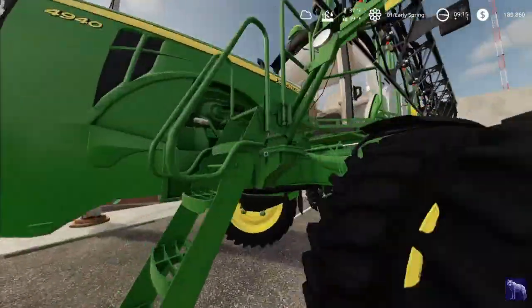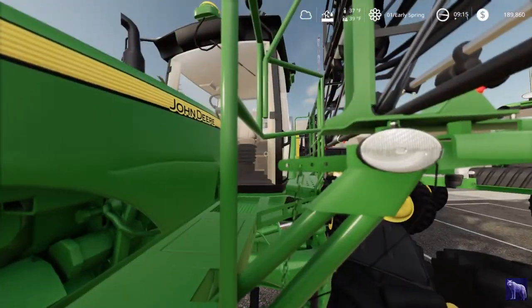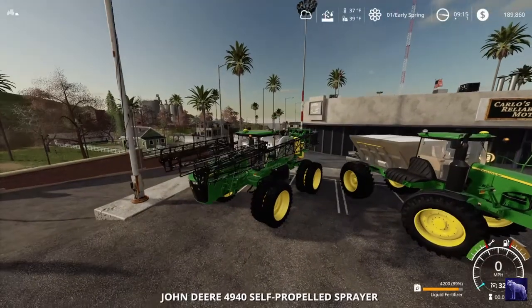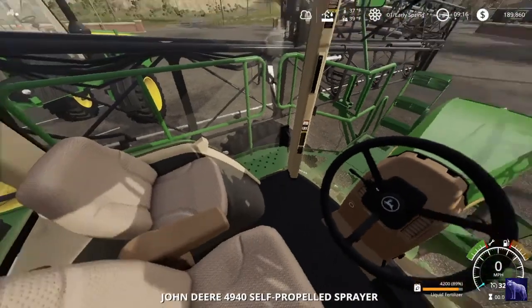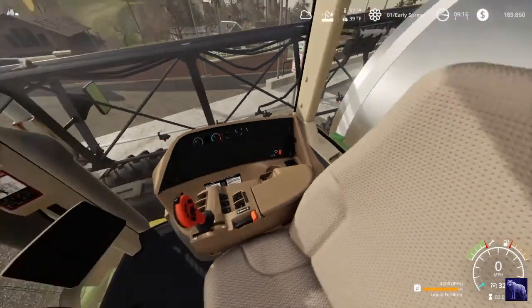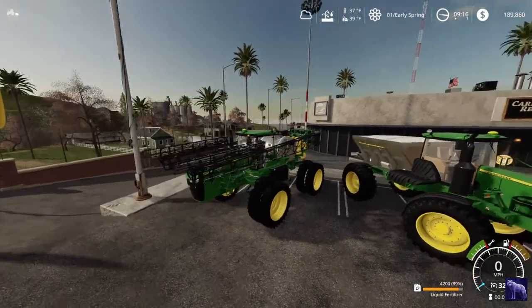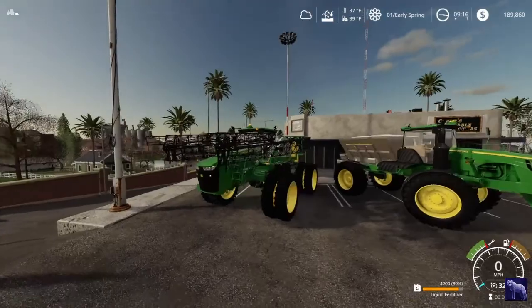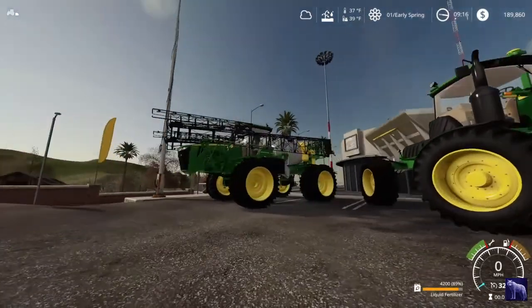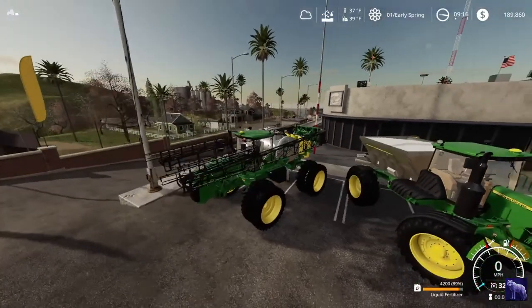Let's take a look inside of this. If I can actually jump up there. Oh, it won't let me jump up there. Oh, there's the steering. You can see inside, I think it's pretty close to the 8R. If you look at the 8R and the 8RT and then this one, it almost is pretty much just an 8R body on a sprayer with spray boom and bigger frame attached.